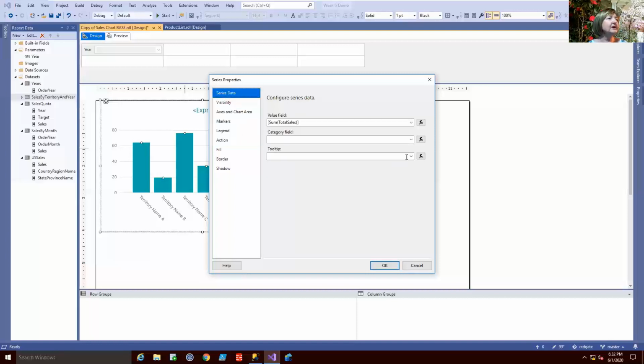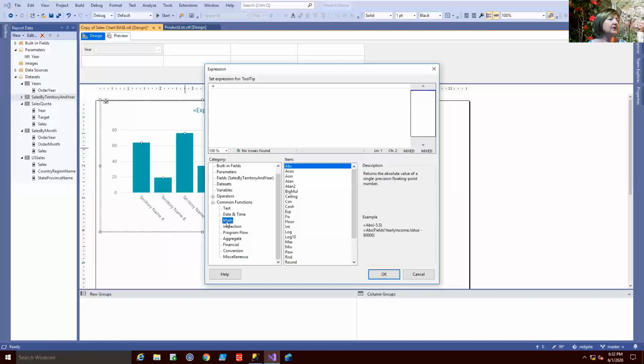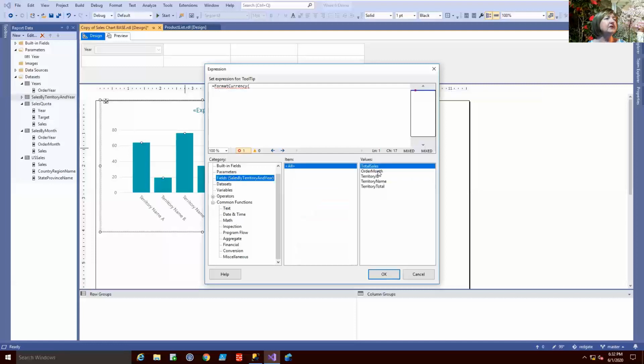If I go to series data, I am going to go to the tooltip, and I'm going to grab a common function, let's see, it's under text, format currency. I'm going to go to the fields, total sales, make it a comma, 0, and that will format it as money for me.